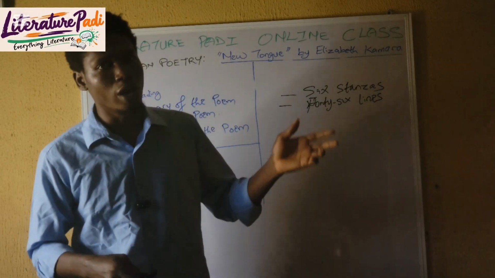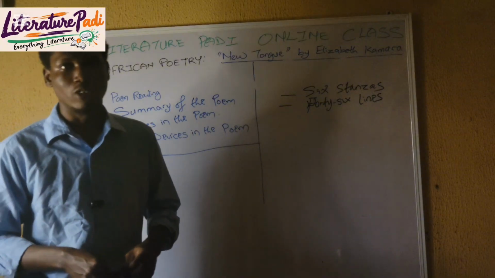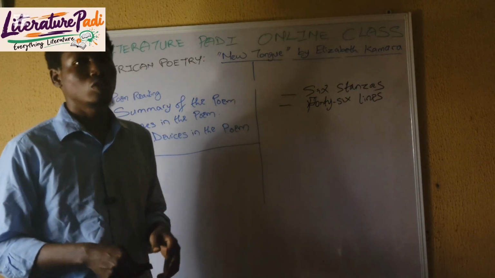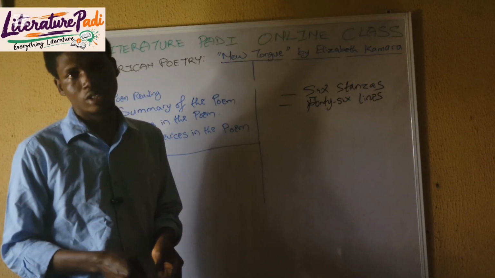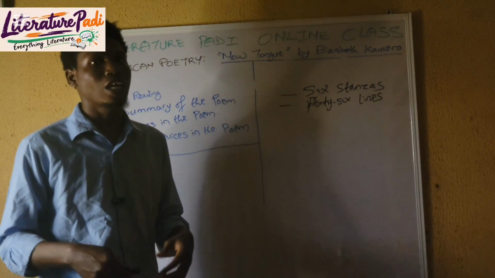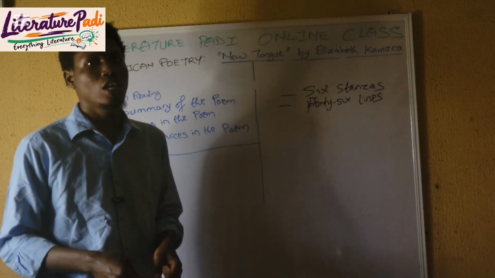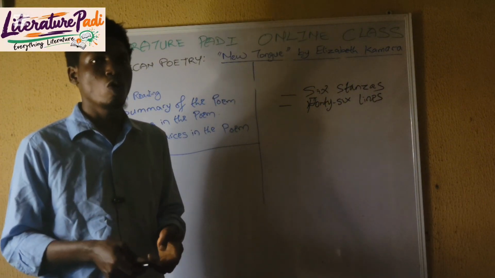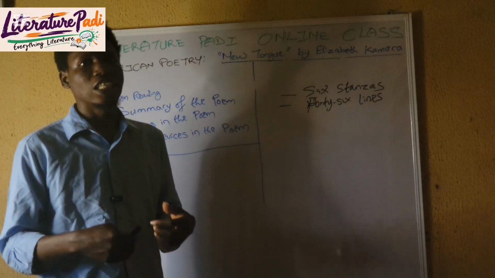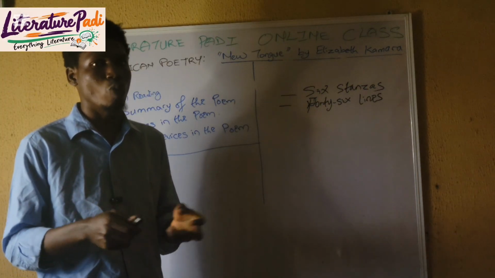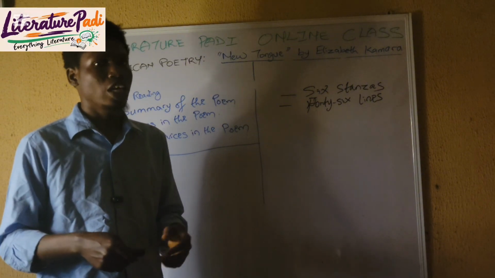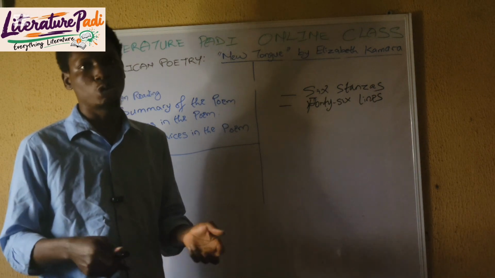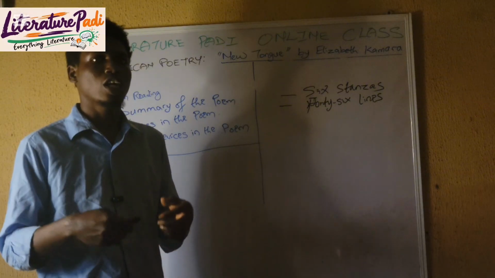Having said that, the poem pictures a generation that has abandoned its culture. It pictures a generation that has refused to listen to its elders, a generation that has lost touch with its ancestral roots and ancestral values, a generation that has superimposed foreign values, foreign culture over African values and African culture, a generation that does not want anything to do with the African culture, a generation like Lakunle, a generation like the set of Africans portrayed in Birago Diop's Vanity.